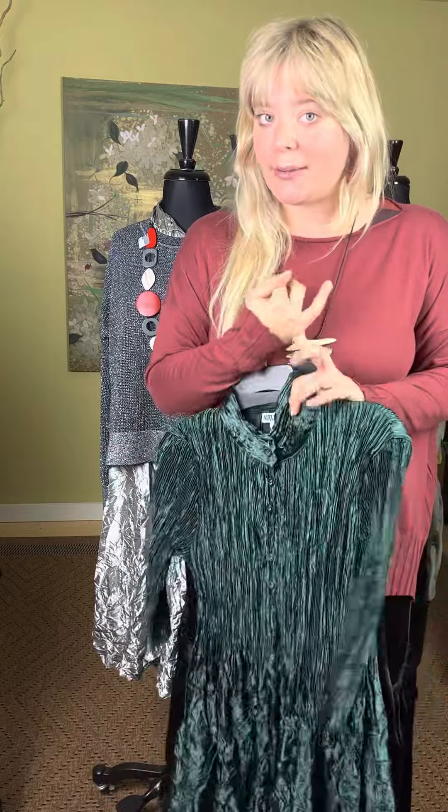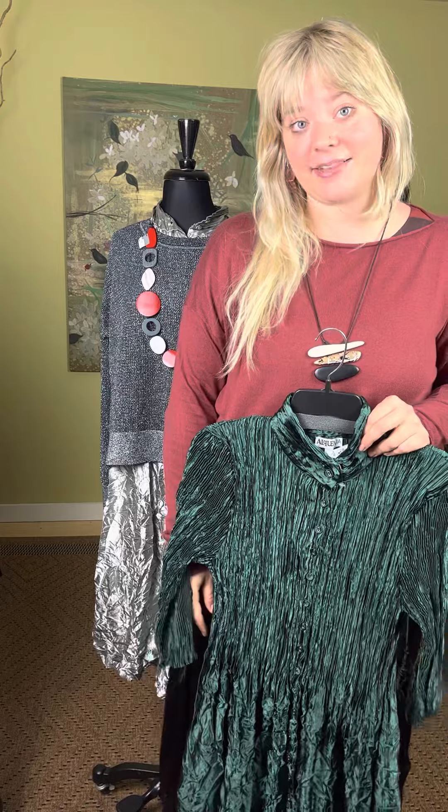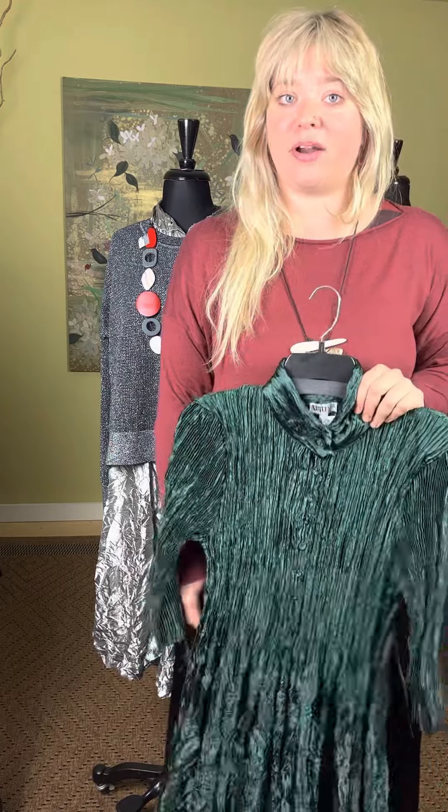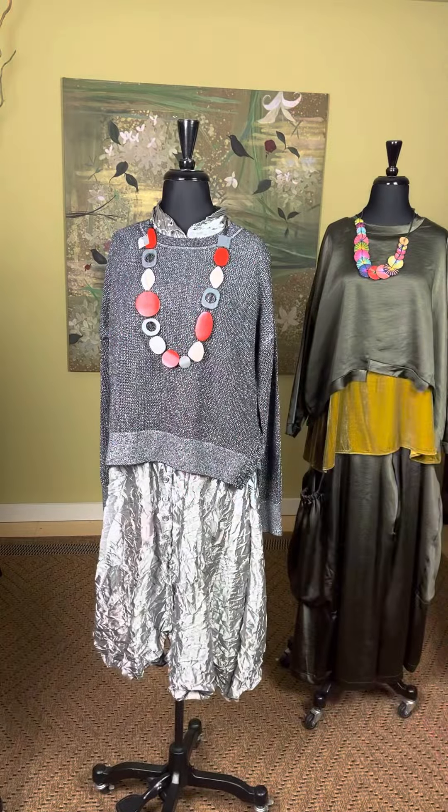How amazing would this be to wear to a party? She's wearing the sateen big pocket pants — this is the green, and this is the black. We've also paired it with the Cutloose boat neck velvet piece. This comes in citron green but also in a pinky purple. This is the velvet A-line top at $179, available online. We added the Silka azalea necklace at $46 — wooden pieces wrapped with thread, adjustable, a great pop of color with this ensemble.